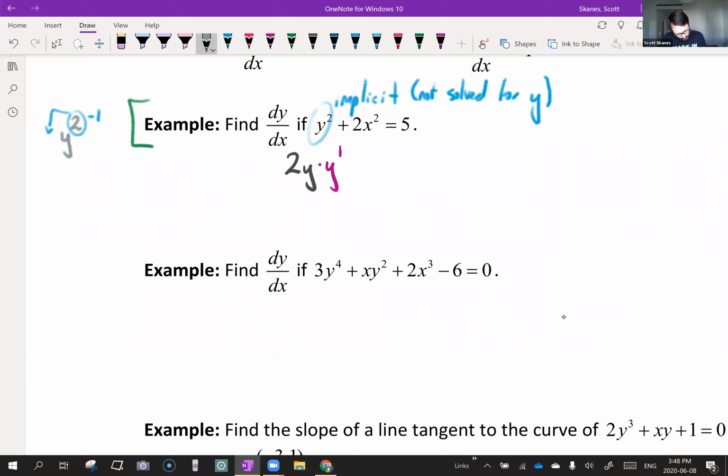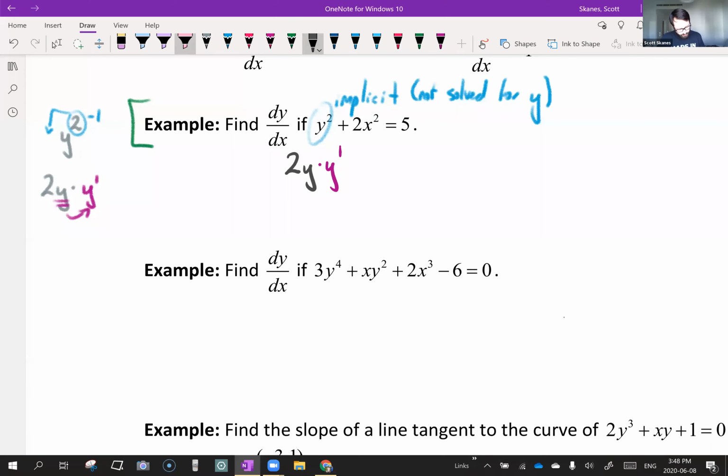So it becomes 2y to the power of nothing, and then the derivative of the inside, which in this case is the derivative of whatever this function y is. We don't know. It's y prime. So you said, can you keep it y squared? No, you can't. For the reasons that I said earlier, we're not allowed to keep it. We have to do it this way. It won't work out properly if we don't.